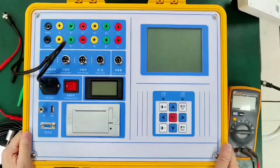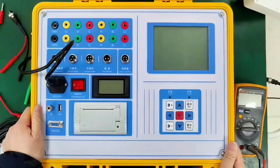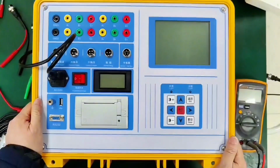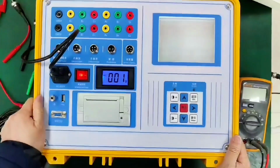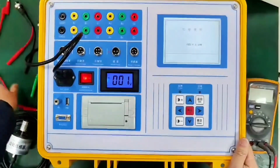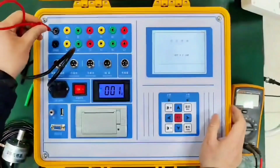Today, we explain the use of the switch tester video teaching. First, let's determine whether the switch tester is normal or not. Plug it in first, then power on. First, we check if the fracture is working properly. We can find a short cable. Then plug one end into GND1, and hold the other end in hand.